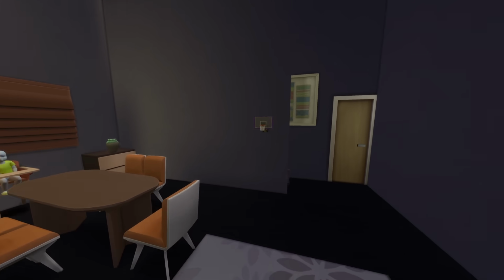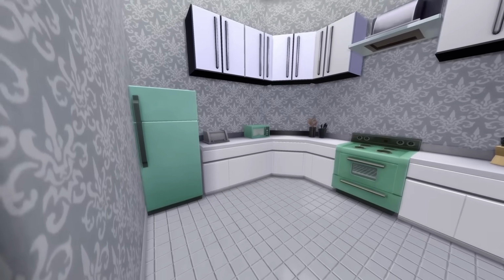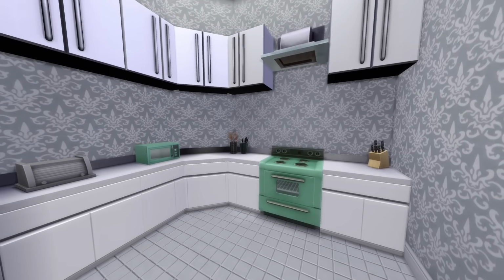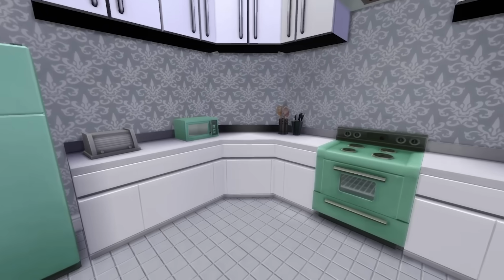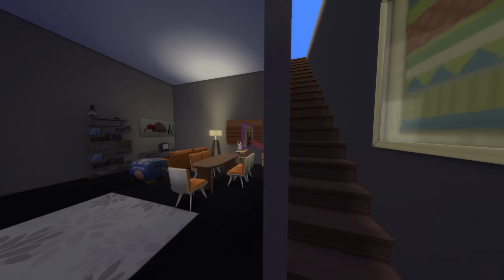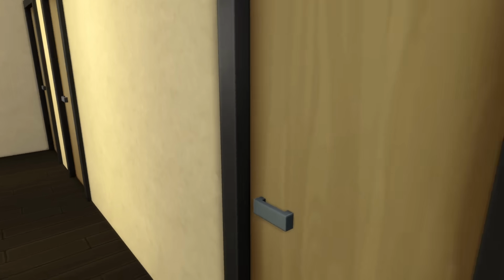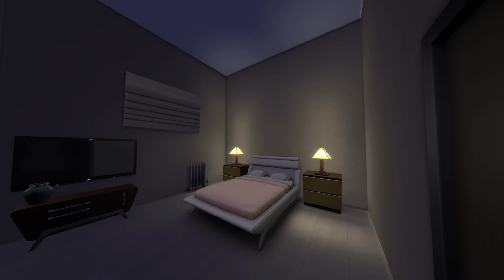We go here. I even put in the tiny basketball hoop that you can throw your baby through. And then through this door is the kitchen. Complete with teal appliances. I actually love the way this came out. And then if you go back to the living room and you turn this way and go up the stairs to the sky, apparently, there's the upstairs hallway, which the first room is the parents' bedroom.